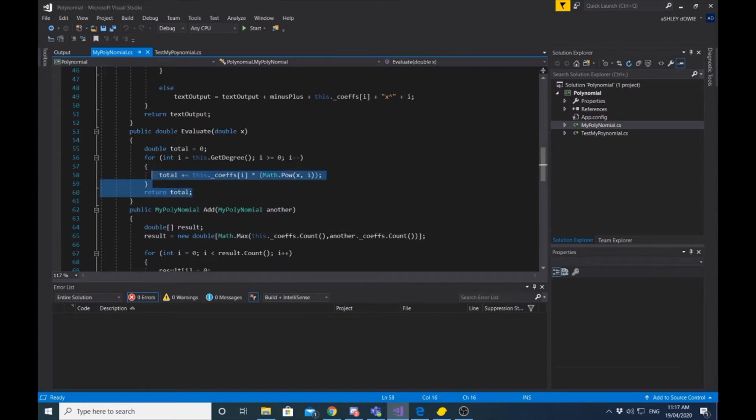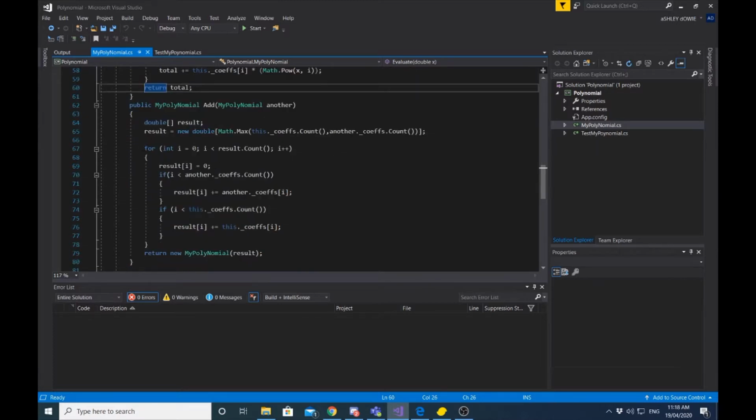So it evaluates by just doing the calculation. There's a total, and the total increases as it evaluates every term.